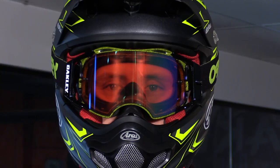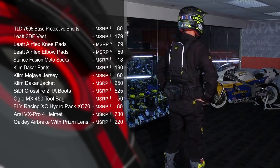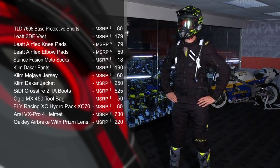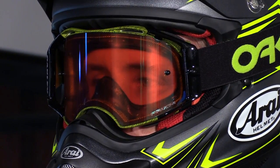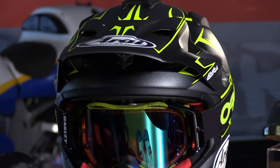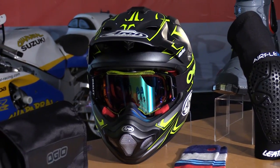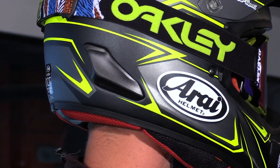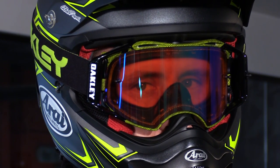Choosing the right goggle is also another important step. So for that, the Oakley Airbrakes were a no-brainer because these have an injection molded Plutonite lens, which is impact resistant. It's a very thick polycarbonate and it's molded into the frame, so it's going to be optically correct. These are also the new Prizm lens, which is a new technology Oakley just released. Very, very cool stuff here. You pretty much have three different lenses to choose from that are all trail specific. So you have some for trail riding, off-road riding, desert riding, and even track riding. Really cool stuff. You can definitely check it out on the site shopmoto.com. So with that being said, these are some of the best goggles out there on the market.